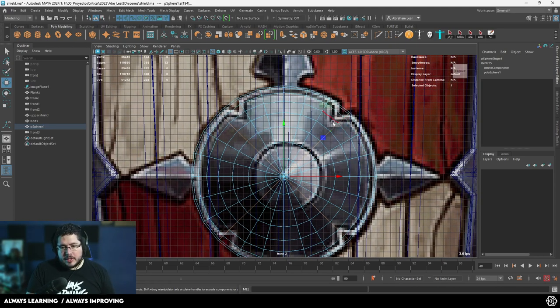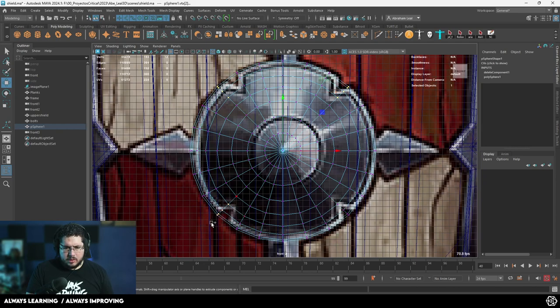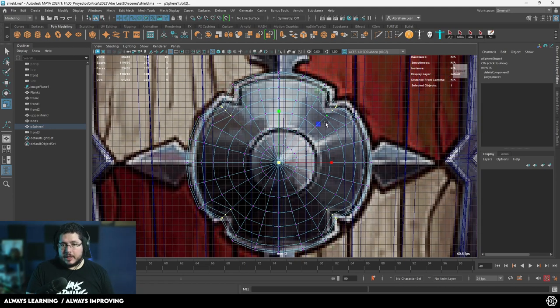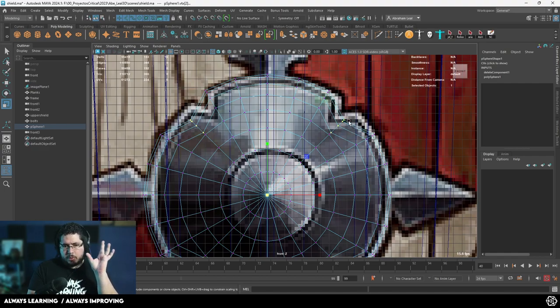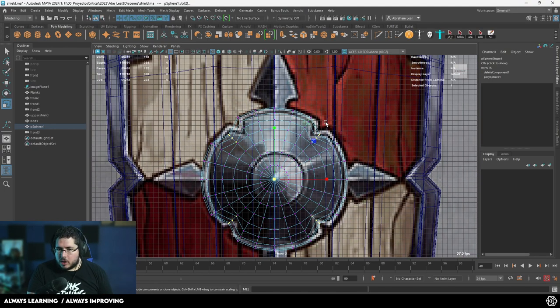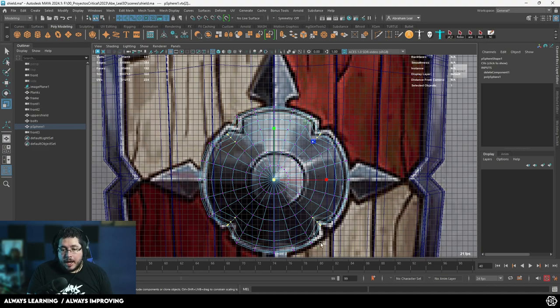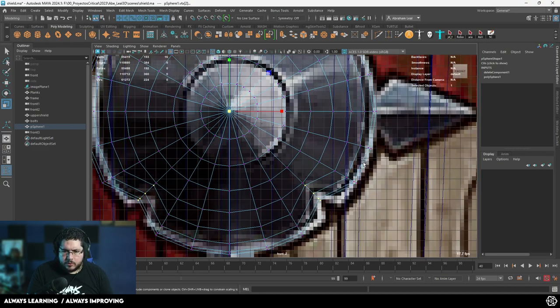And what we need to do here is find this little dip that we have. So I'm going to grab all of these vertices right here. This one, this one, and this one. And since the center is right there, we should be able to scale in, as you can see, and get a proper shape, the proper depth of the little triangle. I know it's not matching the concept perfectly, but we're going to get the idea of the whole thing.